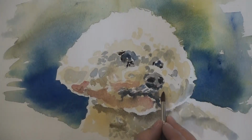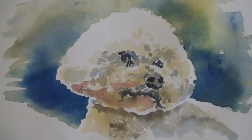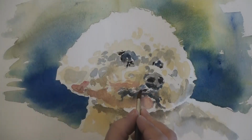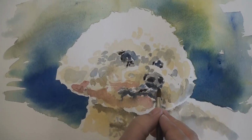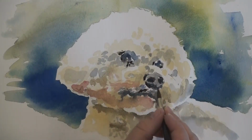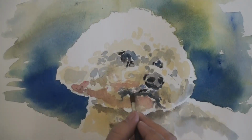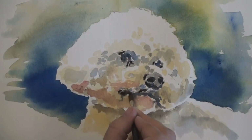Poor animal's not here to defend himself. No, he's good. I foreshortened his nose somehow. He's so cute. I didn't get any depth there. Somehow my dog had a good nose. It just looks like a mess. Oh, that looks good. I like it. Oh, it looks good from over here. You saved a lot of white. I'm having trouble keeping some white. So are you? Yes. Trouble keeping white, yeah.